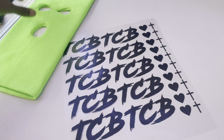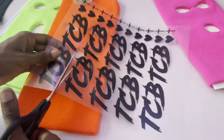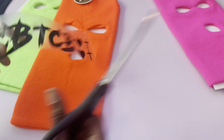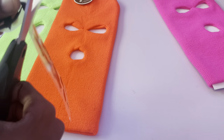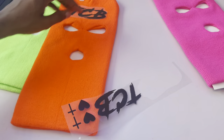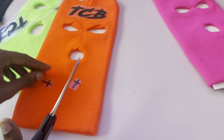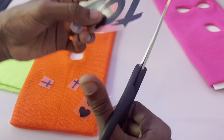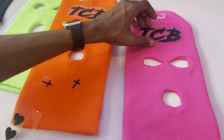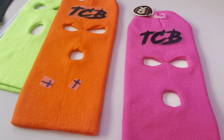Let me get the designs right here — that's the pink one. I'm gonna take one of these and show what it's gonna look like. I clip as much of the transfer as I can so that when you lift it up, you don't have to worry about it pulling up the design or getting stuck to the cotton. I've got one clipped for the pink, one on the orange, and I'll get one for the green in a second.